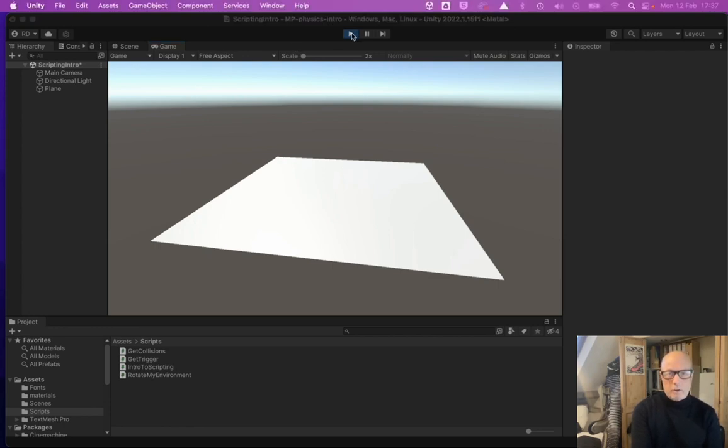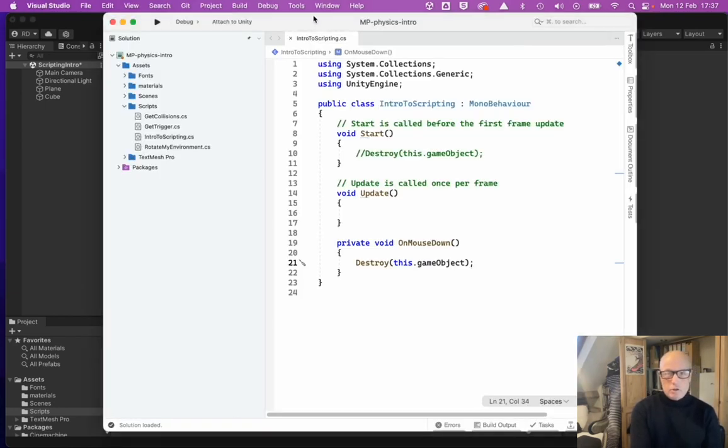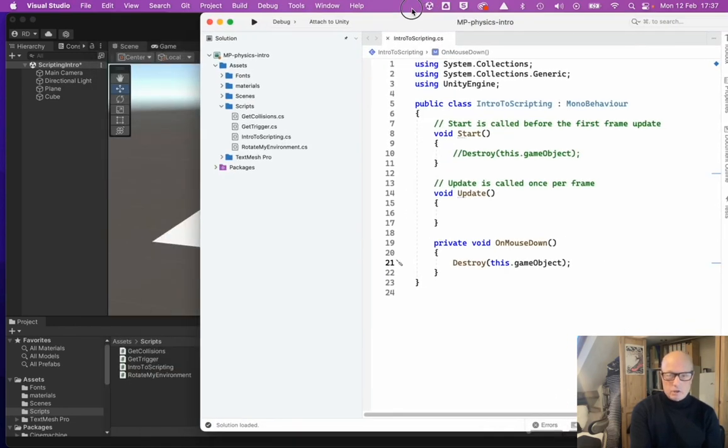Let's go back to our script and edit it, and this time what we'll do is use an input key to remove the cube. So we'll write a new function, and this time we will use the space bar to destroy the cube.